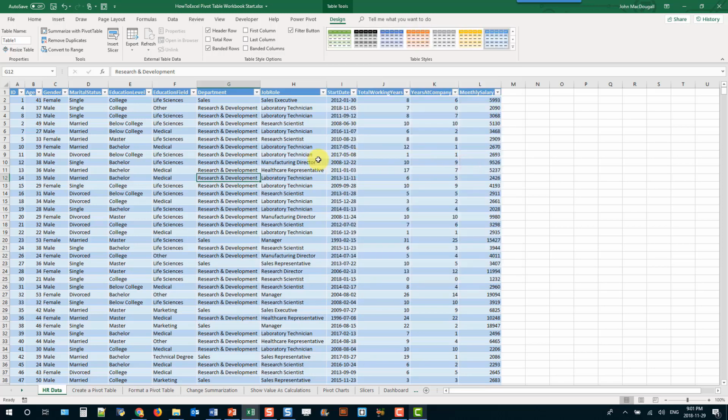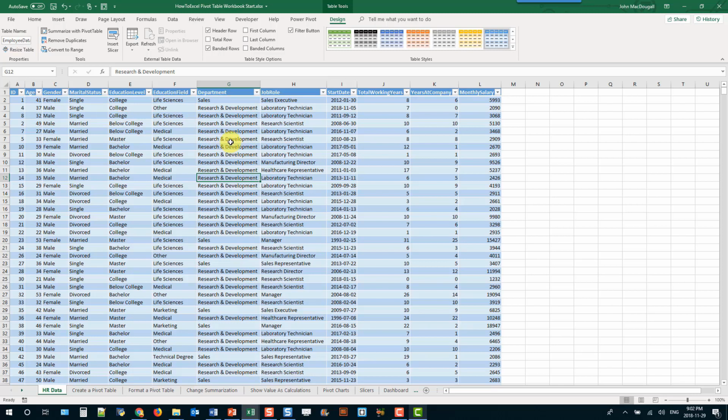But more importantly than adding style to your table, the first thing you're probably going to want to do is name your table. Excel will give it a generic name, and if you go up into the Table Tools Design tab, you can see that it's been named Table 1 here, and we can just rename that easily to whatever we want. So let's call it maybe Employee Data, and press Enter. And now our table name is Employee Data instead of Table 1.